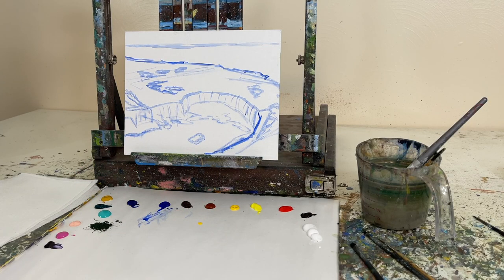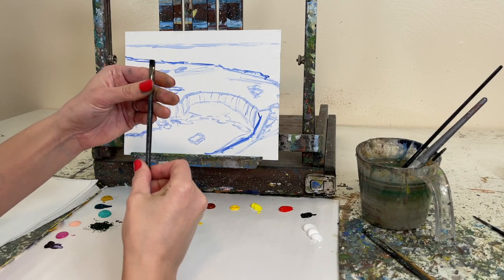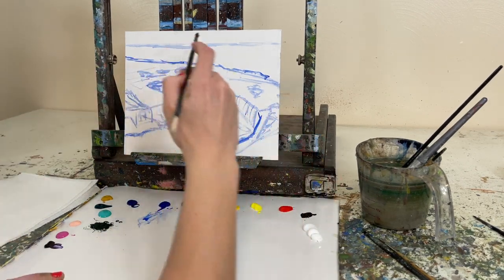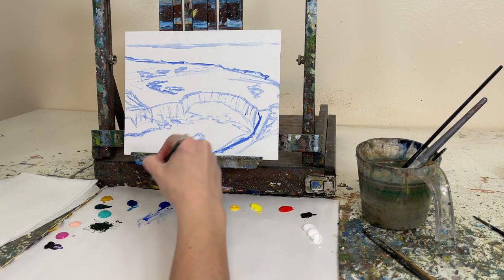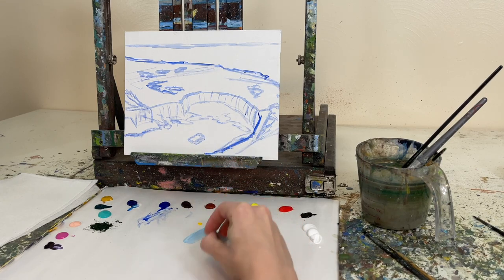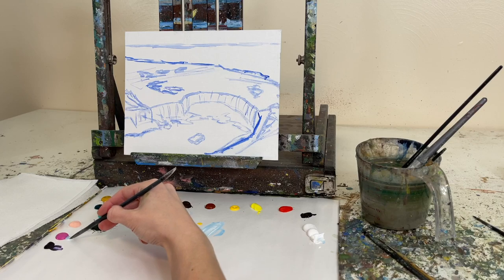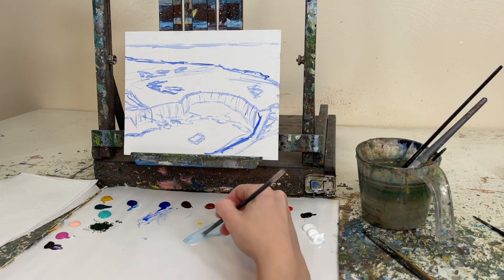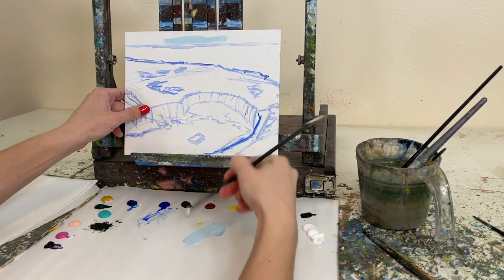I got the concept sketch. Now I'm going to take my number 6 flat tip brush and we're going to start with the sky. So I'm going to take some white, some phthalo blue, and a little bit of ultramarine blue. Good hint of magenta. And we're just going to go back and forth.